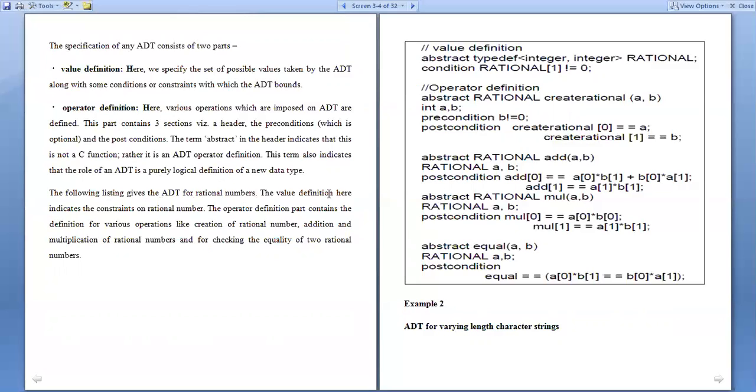The value definition here indicates the constraints on a rational number. The operator definition part contains the definition for various operations like creation of a rational number, addition and multiplication of rational numbers, and checking the equality of two rational numbers.